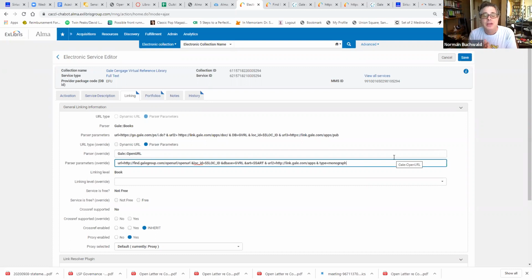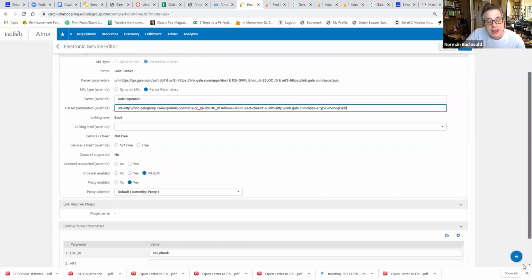So I will definitely copy and paste this, and I will put this on a key point on our wiki page, which is the ERM and acquisitions page. I will make sure that it's pretty easy to find. And I will do that shortly after I'm done today.